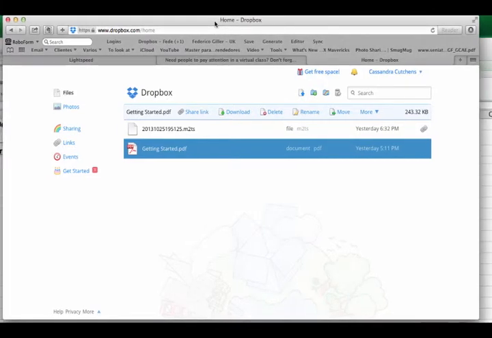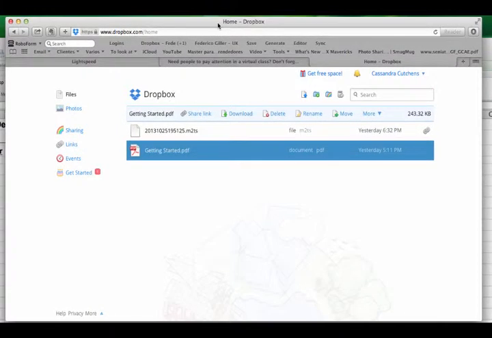Okay, so this is a tutorial on how to set up a Dropbox folder and share it so that we can communicate openly and we can start sharing files. I want it to be as easy as you grabbing the files that you need to send me and then just putting them into a Dropbox that can be shared with me.